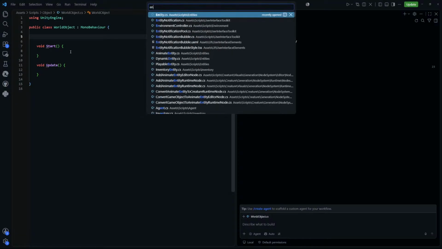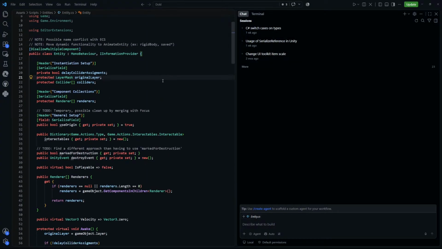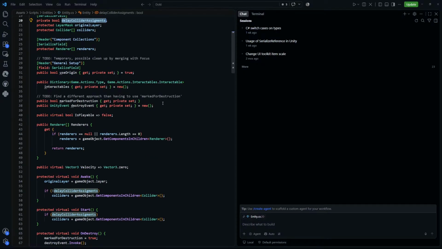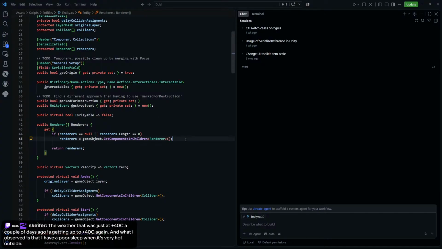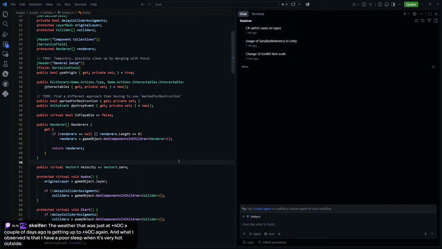So let's take a look at entity, and I wonder if delay collider assignment. I wonder if this is because this is also something I would like to get rid of.